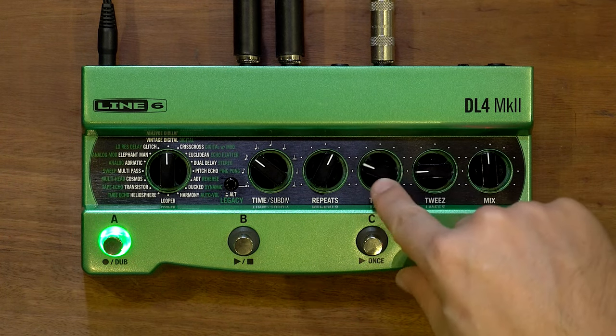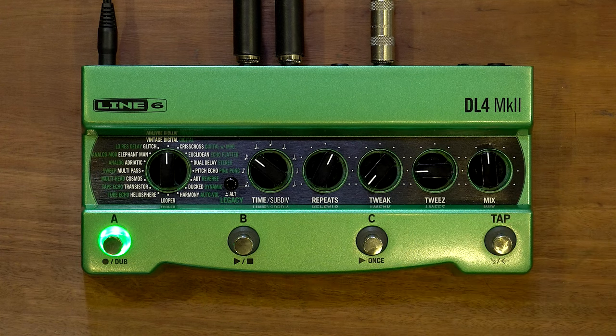So it goes down as you turn it up. So lo-fi digital delay, basically. All right, next. Crisscross. Now, crisscross is pretty cool.